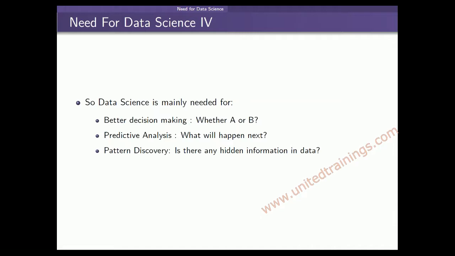Data science is also mainly used for pattern discovery. Big data is a large amount of data which has useful patterns and also useless patterns. If we use data science, you can find the hidden patterns which were not exposed before. This is the popular activity known as pattern discovery. That means you can really get into the data and find the hidden patterns, and finally you will get the insights you are looking for.